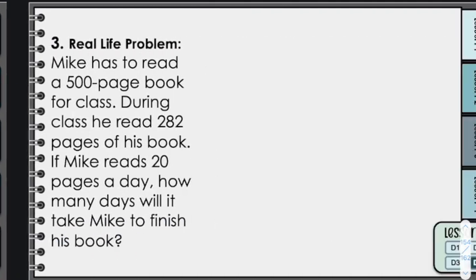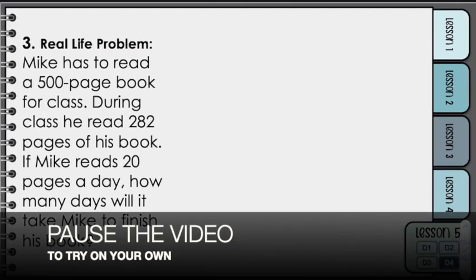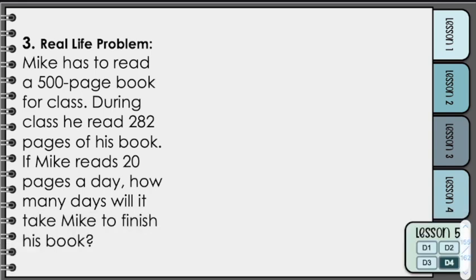For number 3, pause the video, try this one on your own, and then we'll come back and we'll go over it. Okay, welcome back. So Mike has to read a 500-page book for class. During class, he read 282 pages of his book. If he reads 20 pages a day, you want to figure out how many days it will take him to finish the book. All right, let's find out.